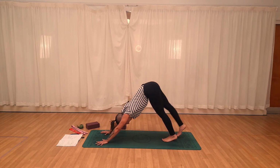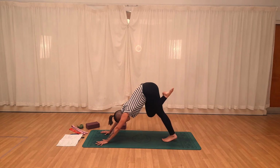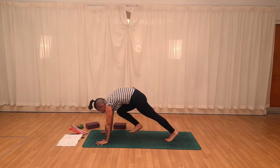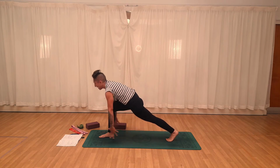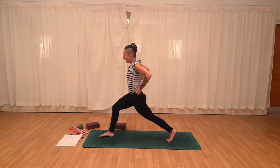Now we inhale and sweep the right leg up to the sky. Exhale, bend the knees and bring the knee to the chest. Take your weight towards your hands. Place the right leg between your hands and inhale, sweep your arms, lift the torso up for a high lunge.